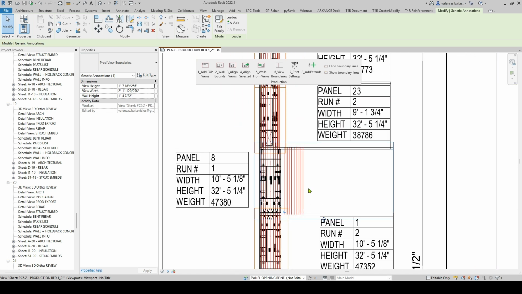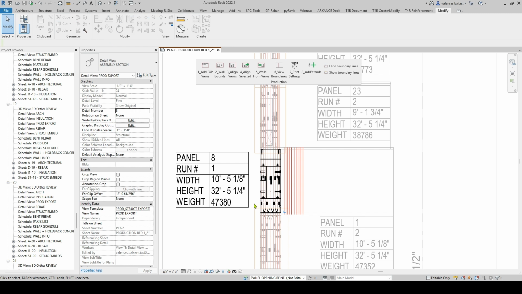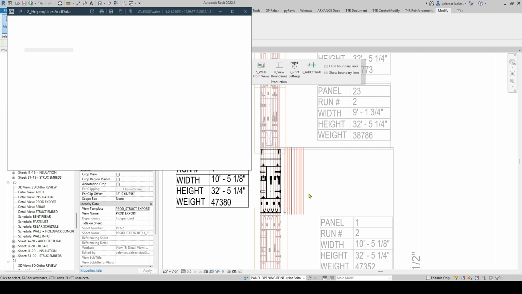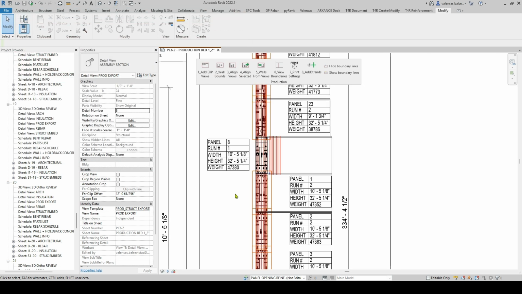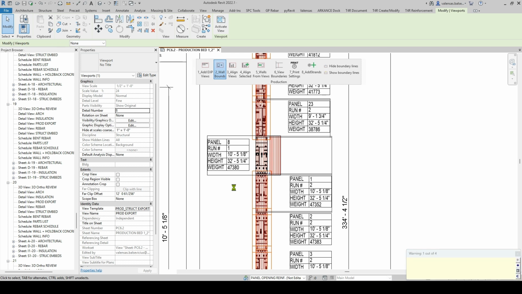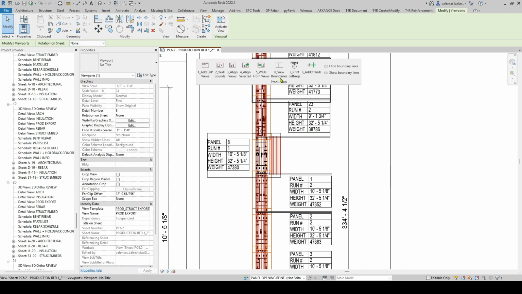So what we want to do is go inside of this and run this one again, because we want to calculate this again. Oh, sorry, I want to go outside, select this, wall bounds. So, wall boundaries. And then these lines are created. And then I'm just going to delete this and create the view boundaries family again.